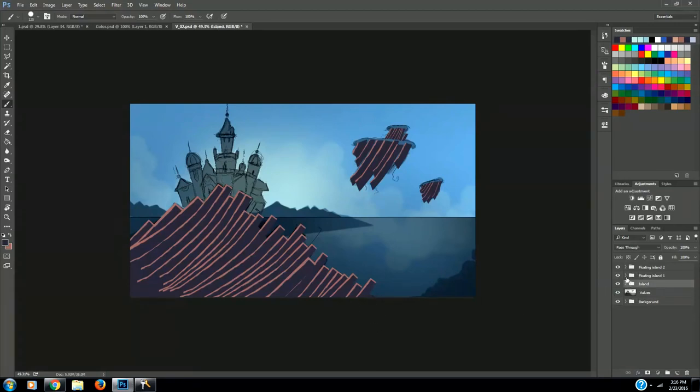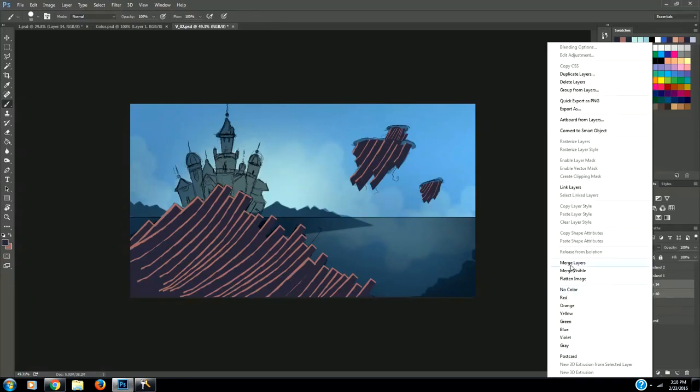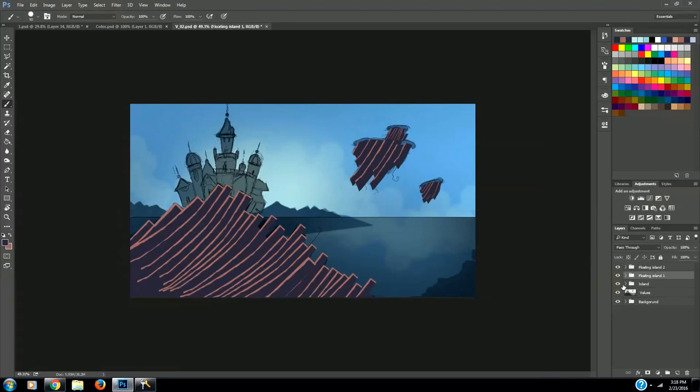And now we'll just go ahead and do that for all of our islands. Okay, now we can go ahead and merge both those layers. And we'll do the same for our island.